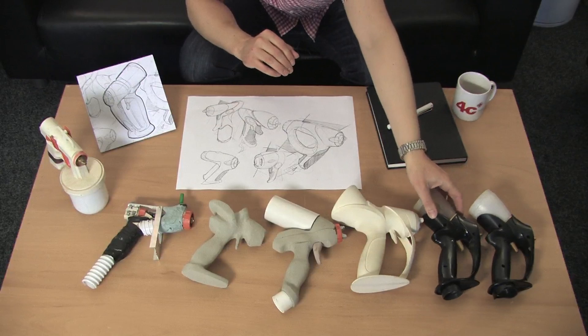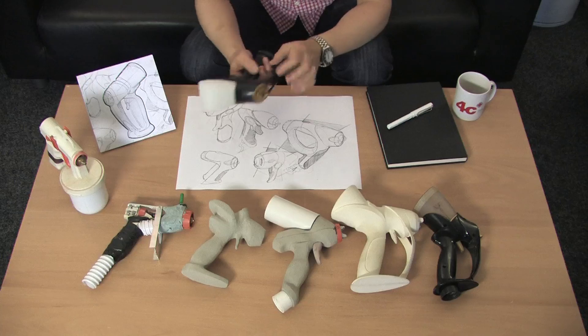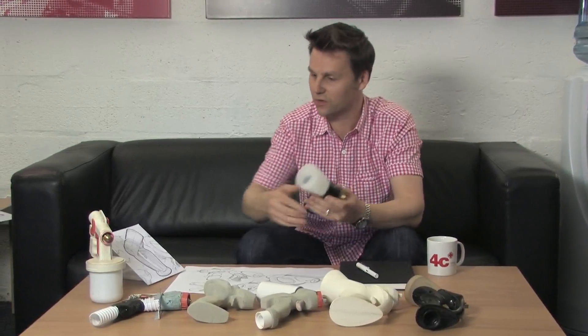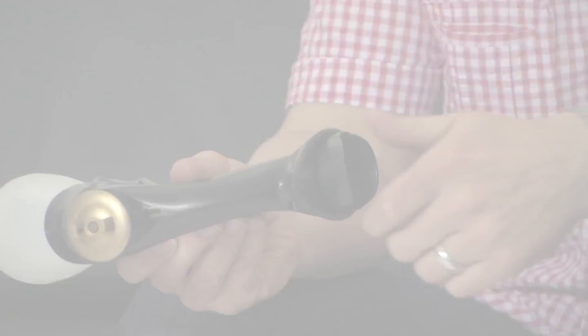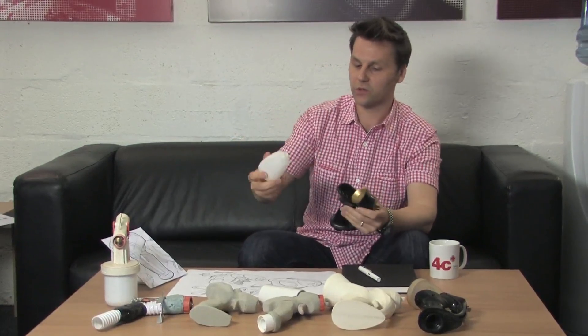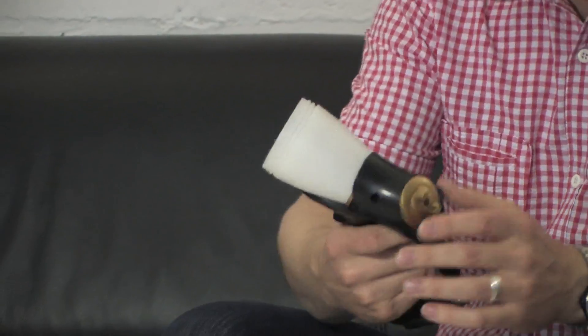After prototyping, we've tooled up for this — each component is now being made separately from injection-moulded tools. This is one of the first off-the-tool plastic products. Compared to the original, it's a much lighter product. The hose clips into the bottom, so it's a quick release — you can take the hose out and give it a rinse through to clean it. You can unscrew the bottle, it clicks in, ready to go. The feedback from this has been really good. The girls enjoy using it — it feels a lot better, it flows a lot nicer.